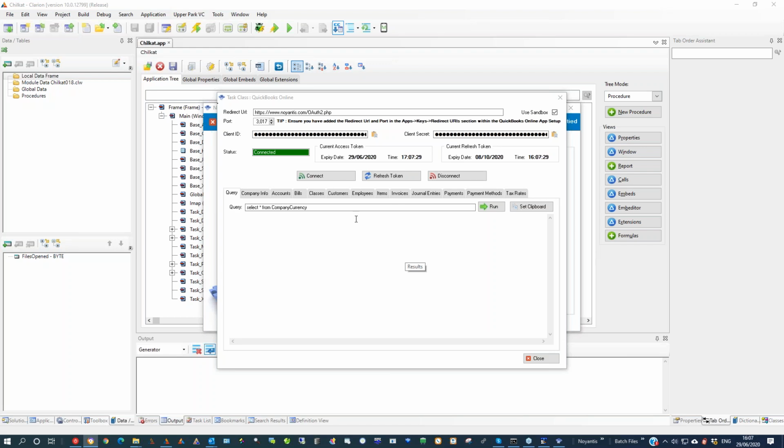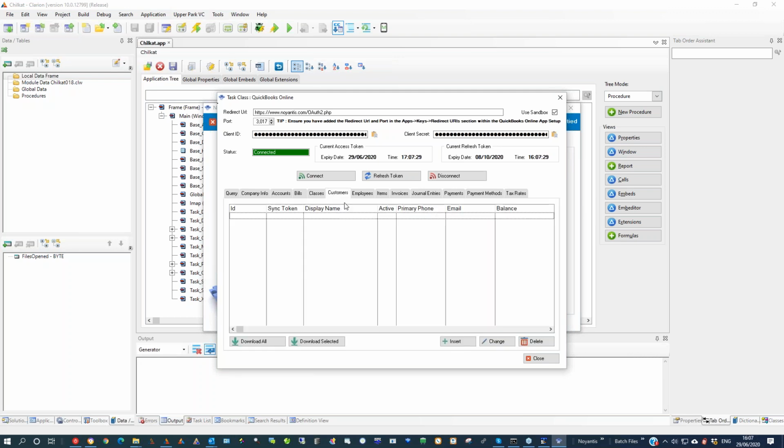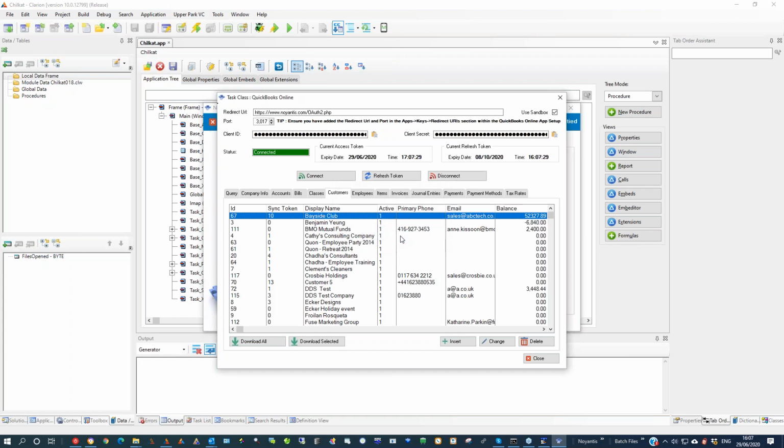Now, what a lot of people can do, and I've been doing it in our systems, is we can connect to that, query the data, like we could run that and get answers back, or we could go straight to using some of the built-in functions like download all the customers, things like that. So we can do the actual API queries and so on. But one thing, we're connected to a sandbox company, so it's a test company. And then we can connect to the live companies using production keys rather than developer keys and so on, all of which we've covered in previous webinars. But this is live in a particular system. It's in a couple of systems actually.